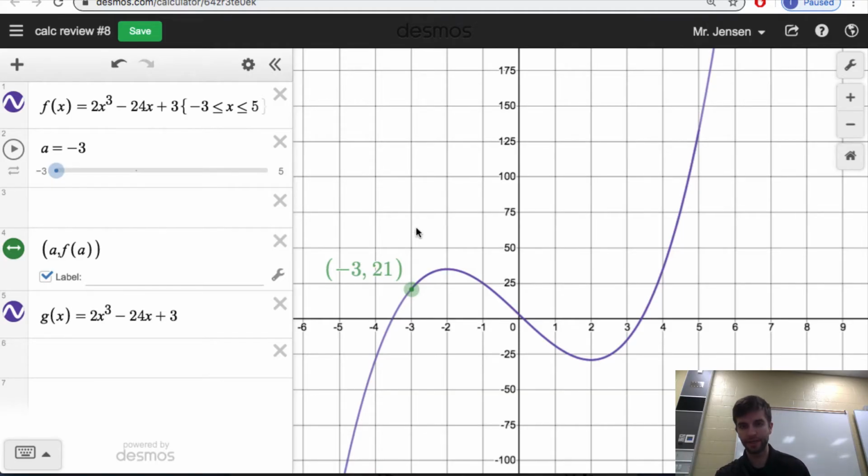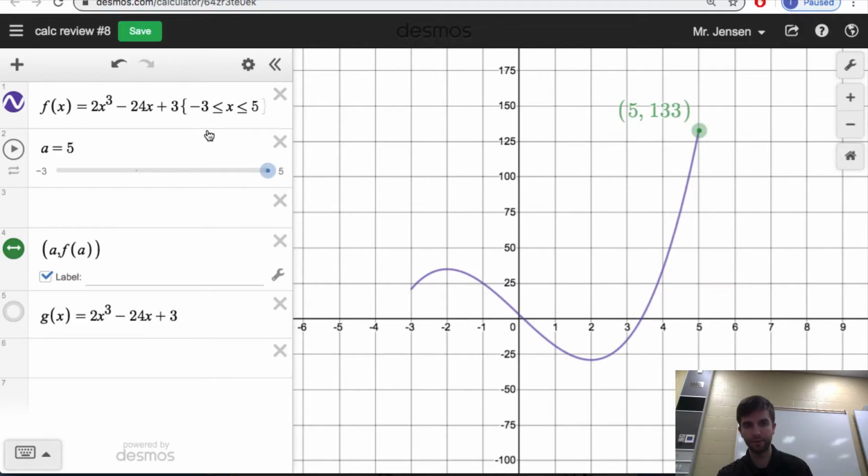Now, this function has no absolute max or min on its entire domain, but if we restrict the domain to being between -3 and 5, we'll see that this function does have an absolute min and max. The absolute min it ever goes is right here, and the highest it ever goes on that interval is right here. So how are we going to find and make sure we find those absolute max and min points?